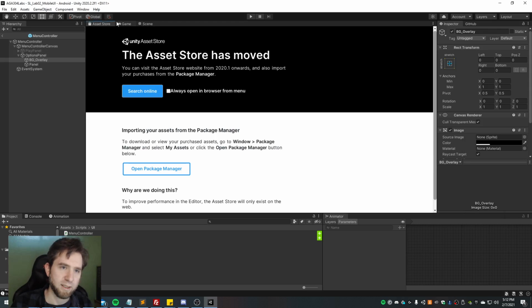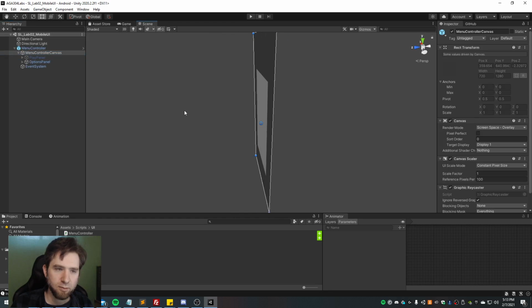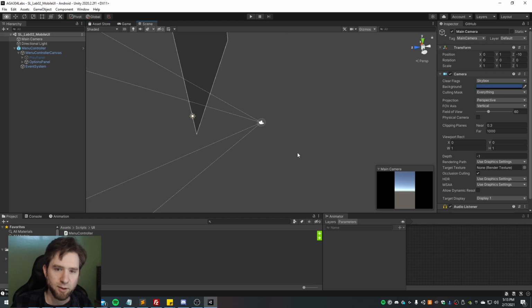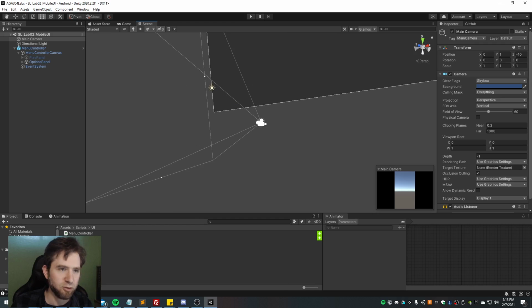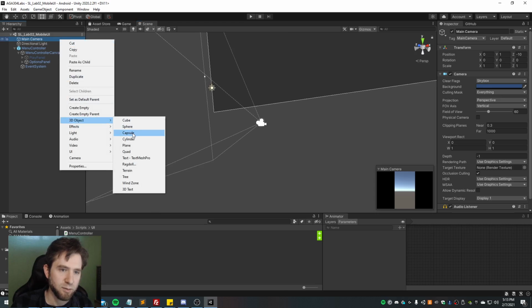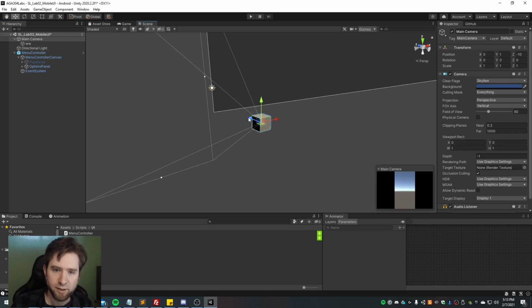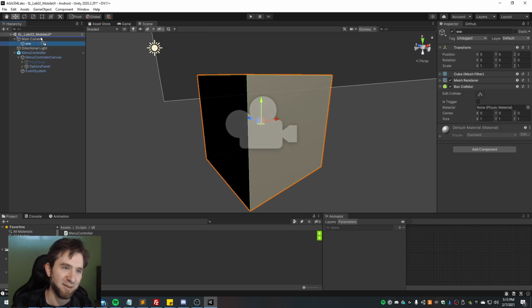So if we were in game, I'm going to drag in, where's my camera? So here's our camera. I'm just going to drag in a cube to show what I'm talking about. 3D object cube. I'm going to move him back a little bit. But I put the, oh, whoops, I put the cube in the camera.